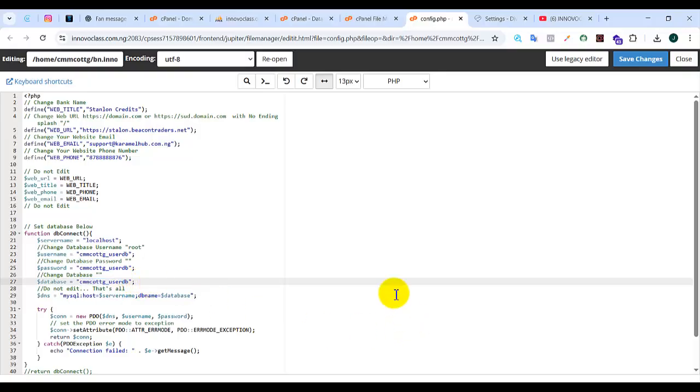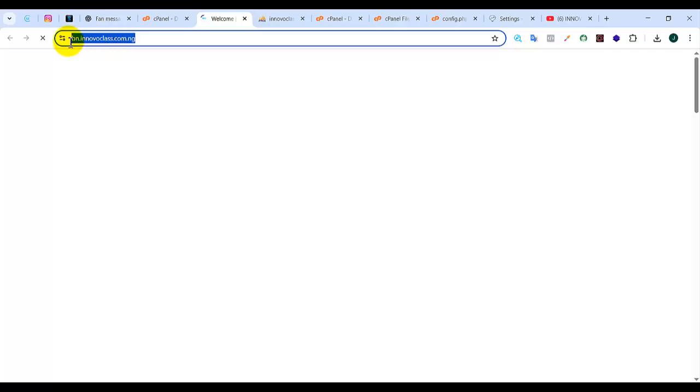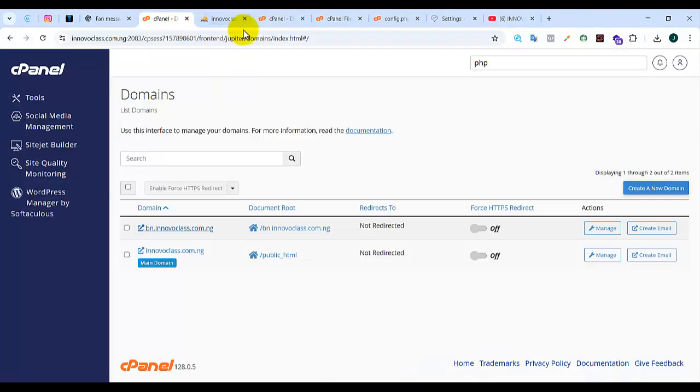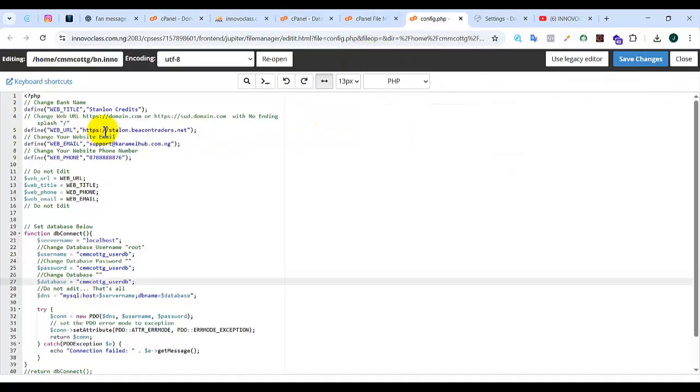Awesome. So next we're going to put in our URL on this area. We're going to go back here, open our URL, copy our URL, come here and paste our URL.